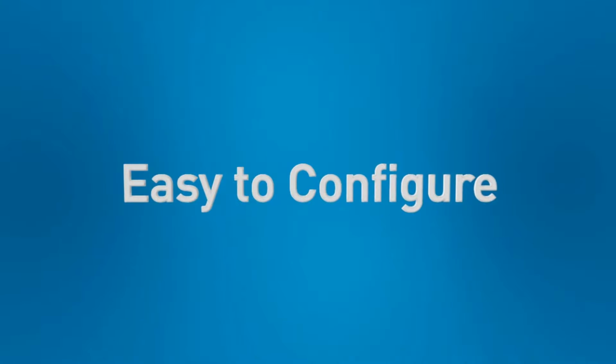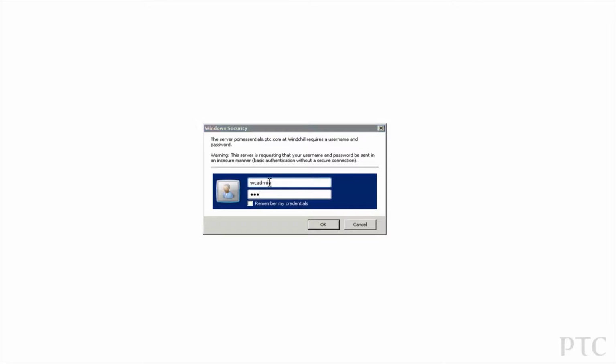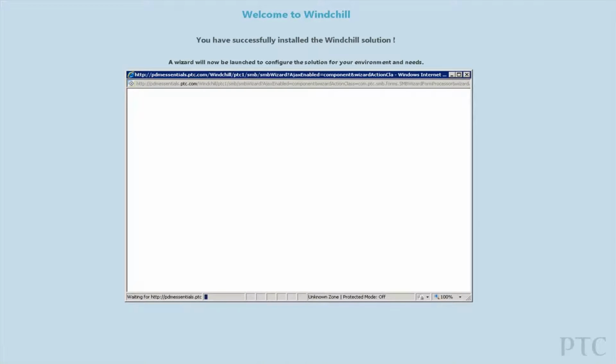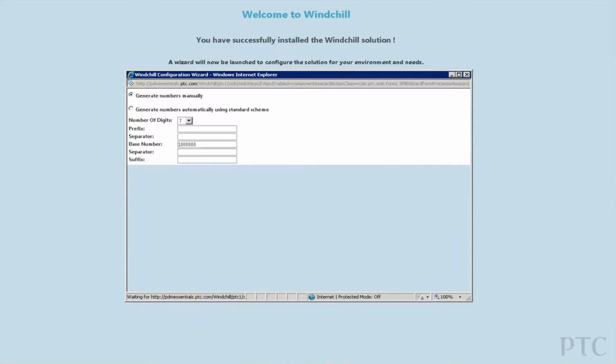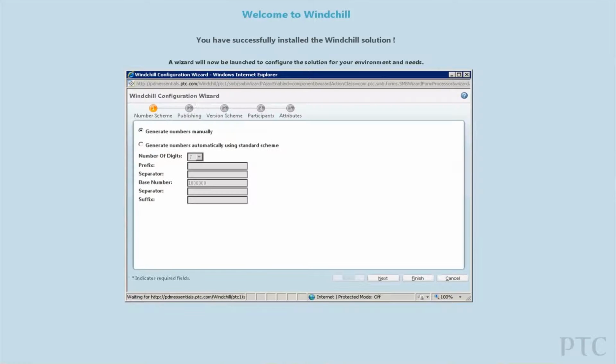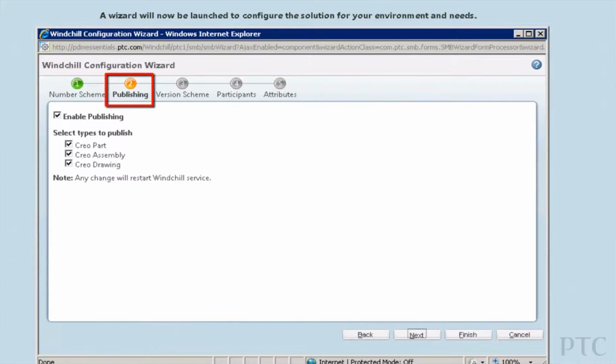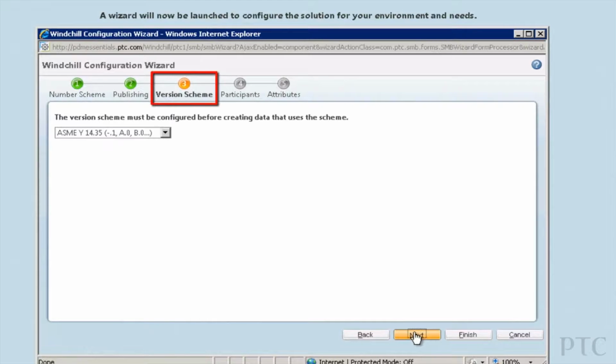After installing the product and logging in for the first time, PDM Essentials automatically guides you through a set of configuration options in the form of a wizard, and this will accelerate and optimize the initial system setup. We're going to follow this step-by-step wizard, and we're going to start with numbering schemes. So a simple question: do you want to number your parts automatically using predefined schemes, or do you want to generate the numbers manually? The next step, we can start to choose whether we want to automatically generate visualization files for the data that we put inside the system. Step 3 will take us to the versioning scheme, so how you want the product versions to be labeled, and you can select these from a range of predefined versioning schemes inside the system.